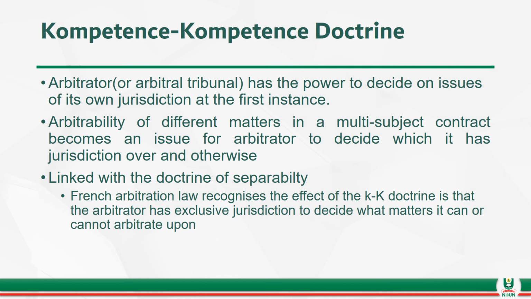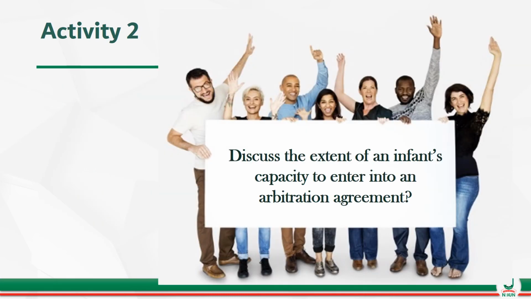Okay, so I think we'll just take another activity. Second activity, I'd like you to discuss the extent of an infant's capacity to enter into an arbitration agreement. Discuss it or think about it, and if you can remember any case, that would be nice. I'll give you a few seconds to think about it, and then we can make progress.